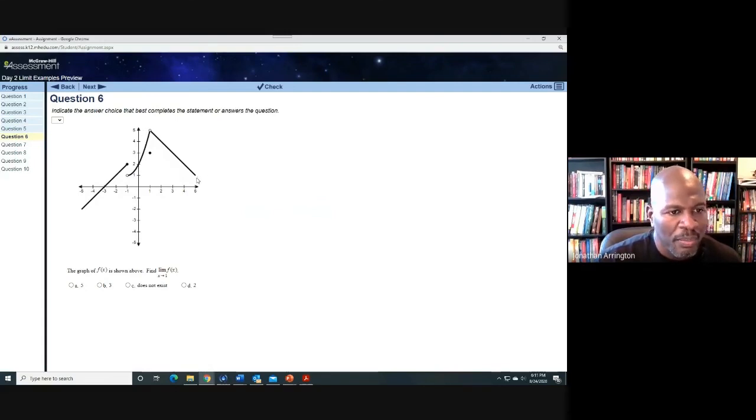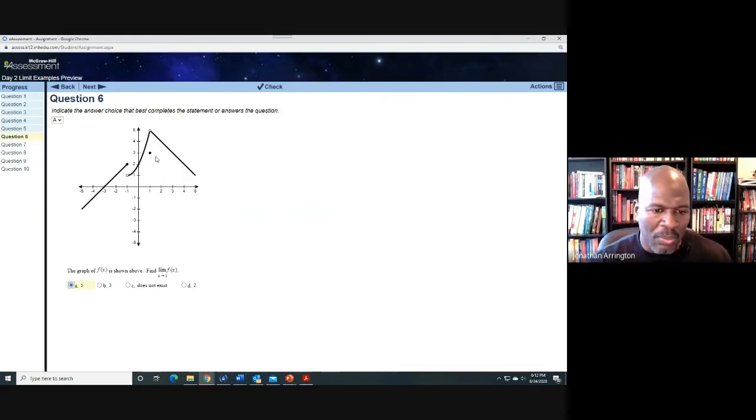And also from the right, as x gets closer and closer to 1 coming from the right on the graph, hopefully you can see it approaches the y value of 5. So from the left it's going to 5, from the right it's going to 5, so the answer is 5. Now on this function, f of 1 was actually 3. F of 1 was defined, f of 1 is actually 3. But the limit of f of x as x goes to 1 is 5. And again, those things do not have to be the same, as we illustrated when we looked at the tables.